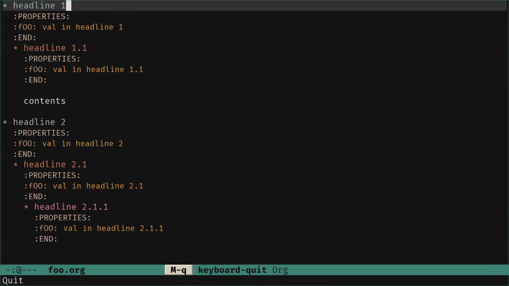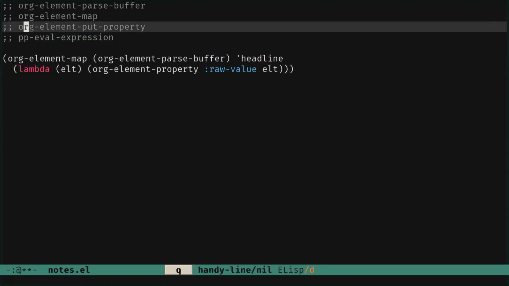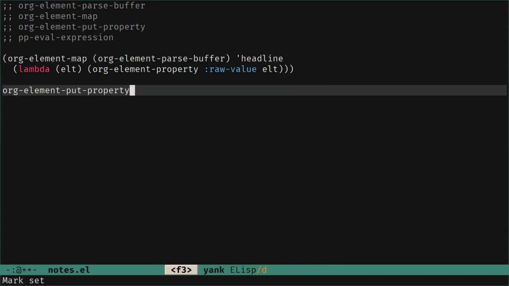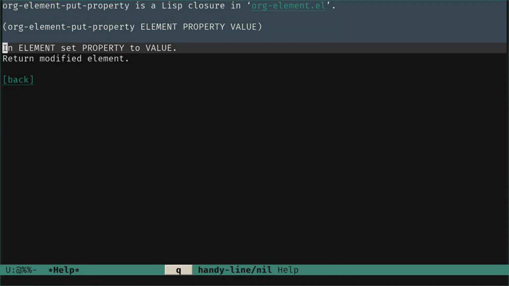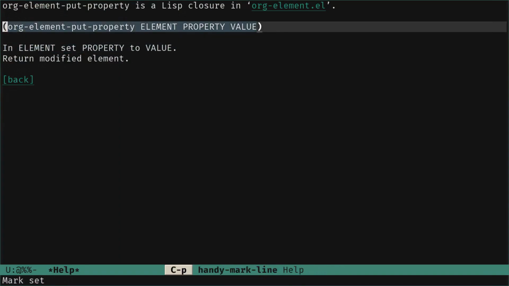Okay, so we have one thing left, which is to use the function org-element-put-property. So just here, what does it do? Element, set property to value. So we give it an element.